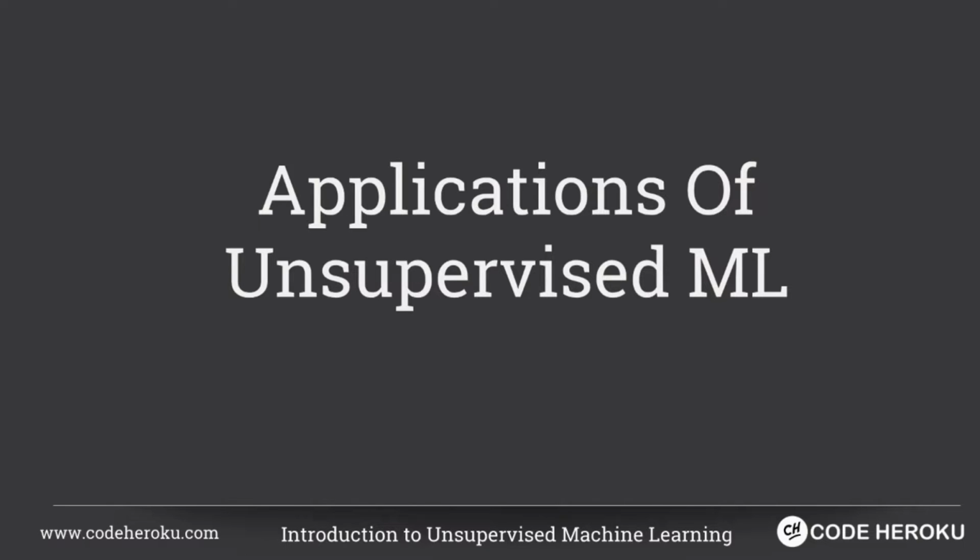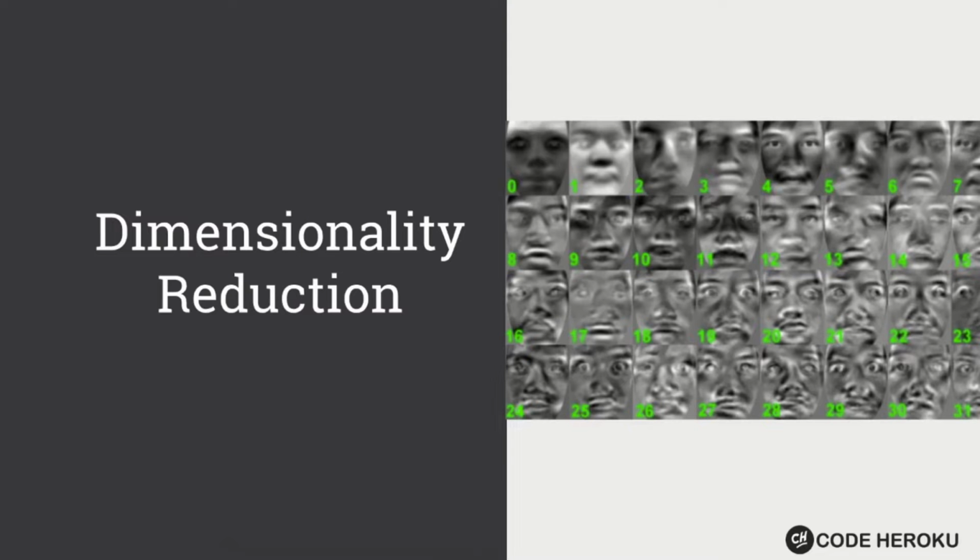So let's see where you find unsupervised machine learning algorithms in real life. One of the very commonly used applications of unsupervised machine learning algorithms is to reduce the dimensionality of a data set. The picture that you see on the right is something called eigenfaces, which comes from eigenvalues of a data set. This is a classic example where you would use an unsupervised machine learning algorithm to reduce the dimension of a data set. Over here, someone is trying to make a face recognizer, right? So that's why we have so many faces.